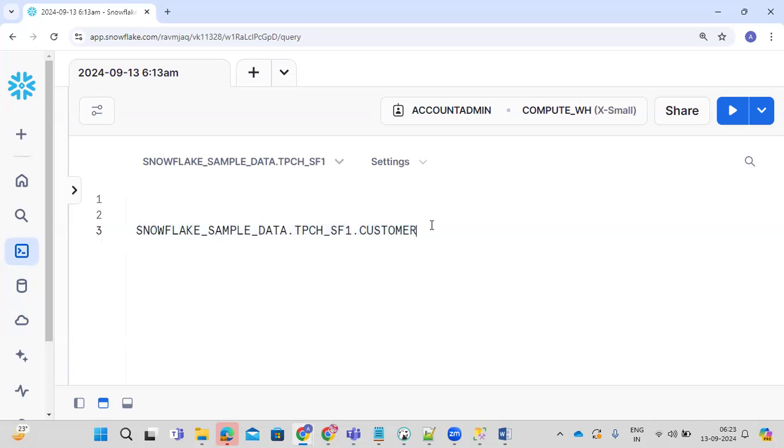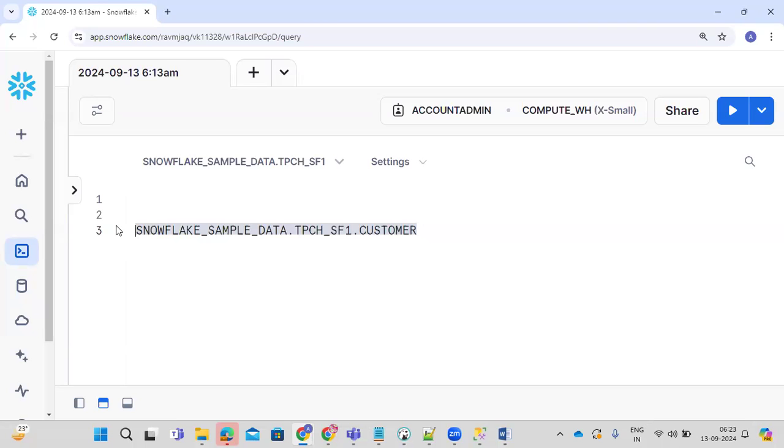You also need to practice like this, because in all our projects we are going to write all the objects like this. If you are working with a table, you are not only going to write the table name, you need to provide the full name: database name dot schema name dot table name, database name dot schema name dot view name, like that. Always write the objects like this. This is the fully qualified name. Clear or not clear? Yes, clear.